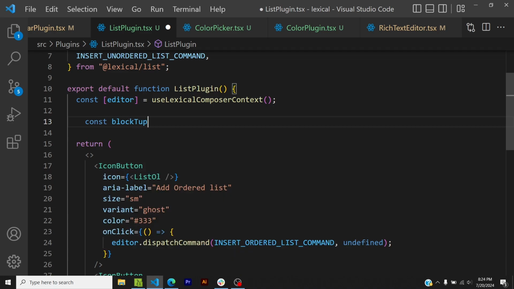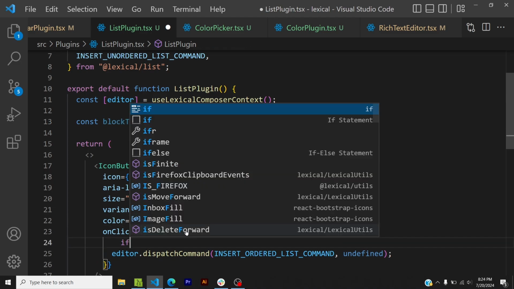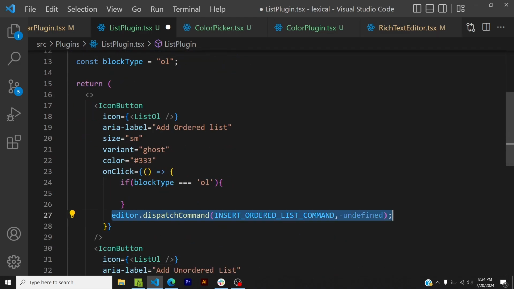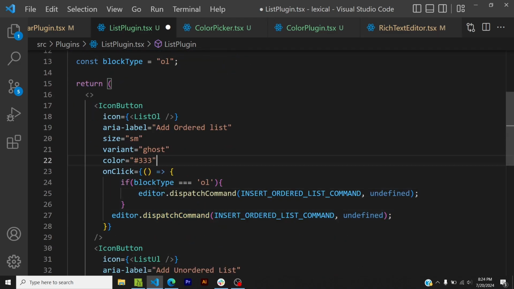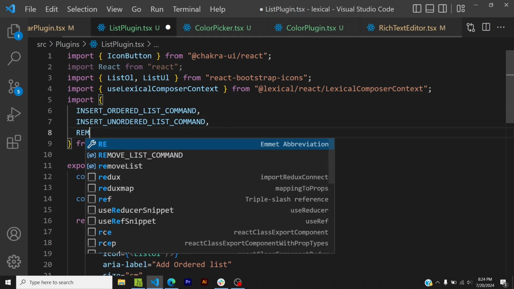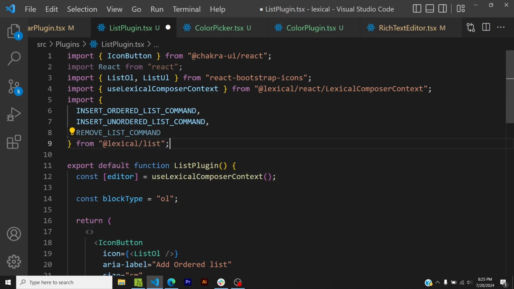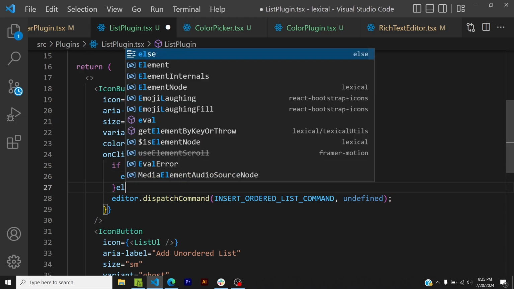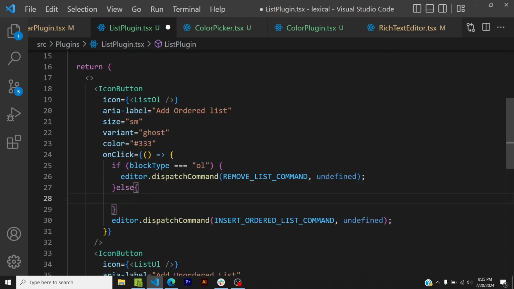So I'll say block type is equal to OL, let's say. So this is an ordered list, so I'll say if block type is equal to OL, then it should delete it. So I'll add the delete command, so remove list command. So I'll copy it and I'll paste it here, and this would go inside the else block.